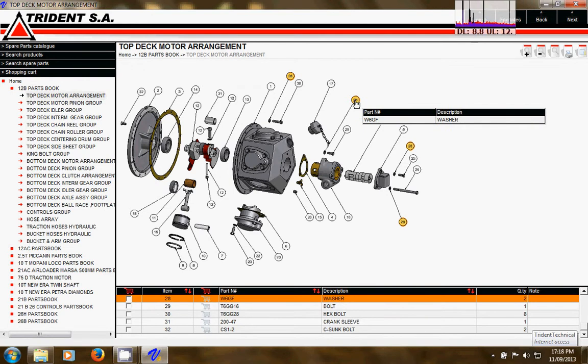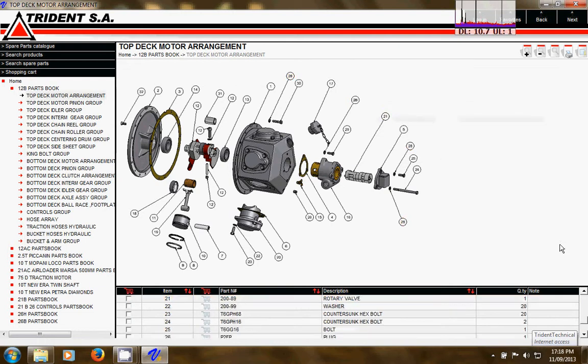In this particular case, there's a pop-up at the top which tells us this is a W6GF washer. Down below you'll see an orange line, and it tells you W6GF washer, but it also gives you a quantity that's required for this particular assembly. Also, what you'll find is at the very top of the list you'll find sub-assemblies that are within the motor.